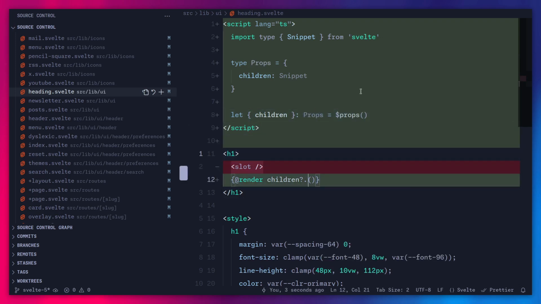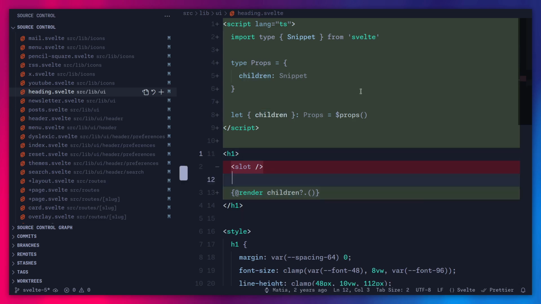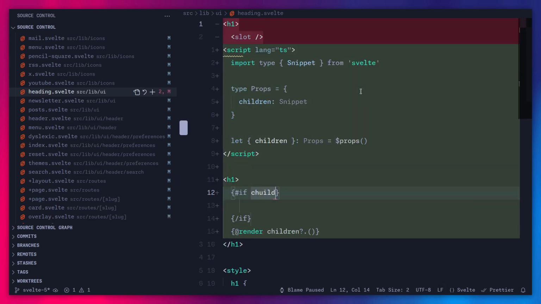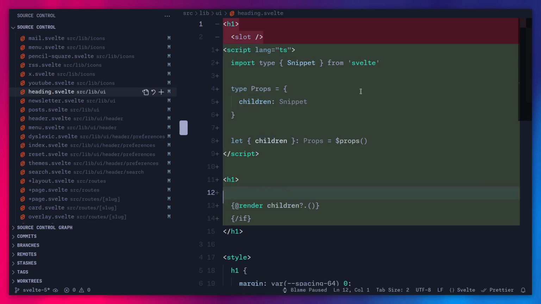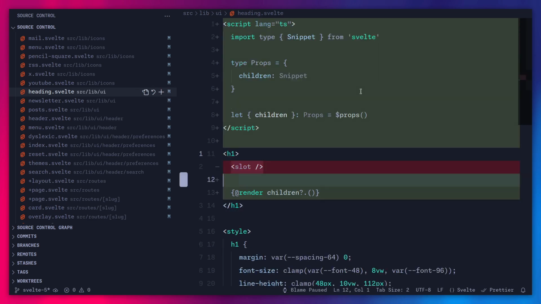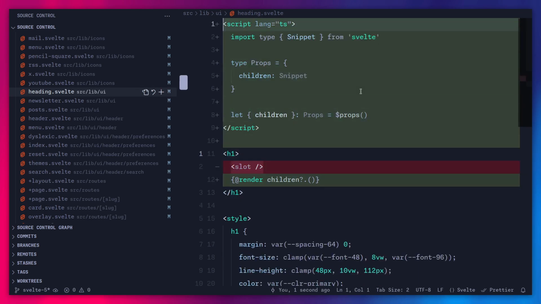So instead of slot, we're using children, and then we're using this optional nullish coalescing, right? So you don't have to do something like this. For example, you don't have to say if, and then check if children, and then place it inside. So you can just use nullish coalescing like this. Okay, let me save this. And boom, that looks great to me. And of course, you don't have to do this. You can just do something like this. For example, you can say props, and then here props.children. Cool. Alright, so you can do this if you want, right?